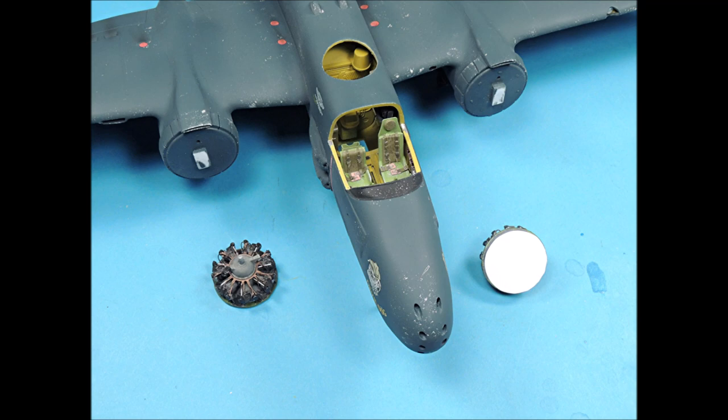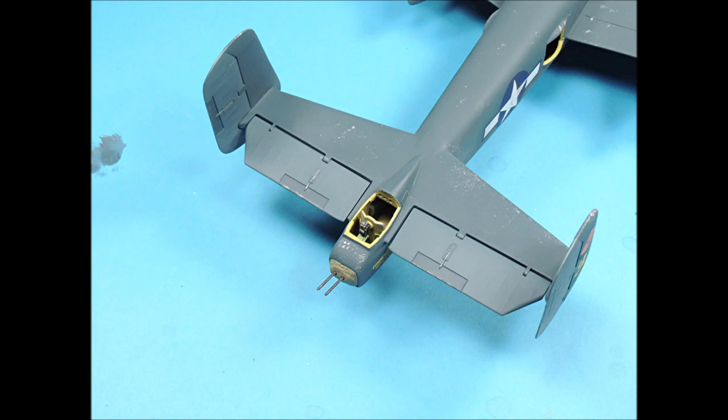The engines will need to be glued onto the nacelles with Testors glue so that I had some working time in order to properly position the engines inside the cowlings. Since the 3D printed engines are resin and Testors glue won't stick to resin, the solution was to glue a plastic disc to the back of each resin engine with super glue so that Testors glue would attach plastic to plastic. The elevators were positioned in place, and then tiny drops of Elmer's glue were applied to the hinges on the underside to secure them in place.